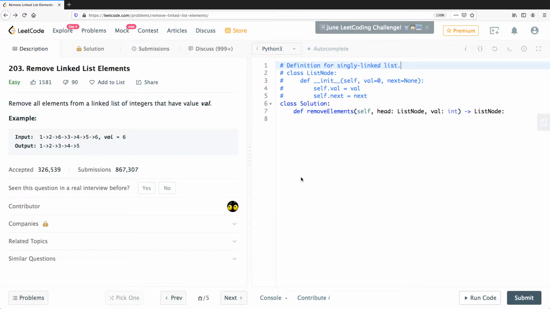This is a relatively easy problem, especially if you have been messing around with linked lists lately. So here let's write a nice comment: remove all of val from the input list.